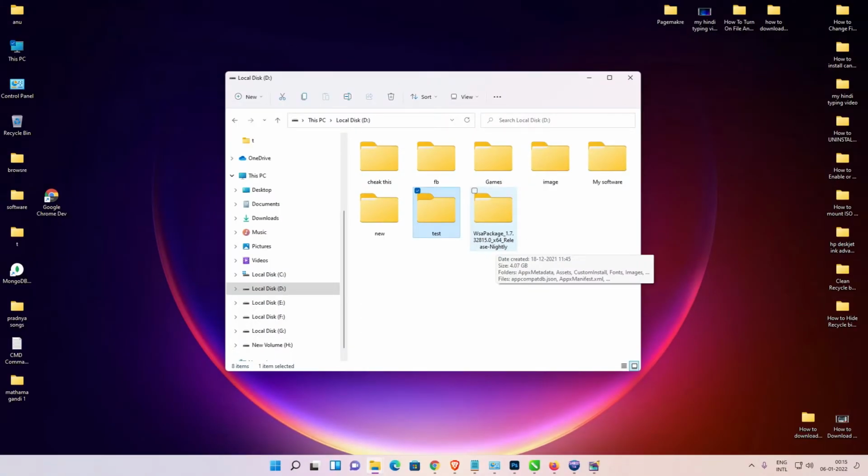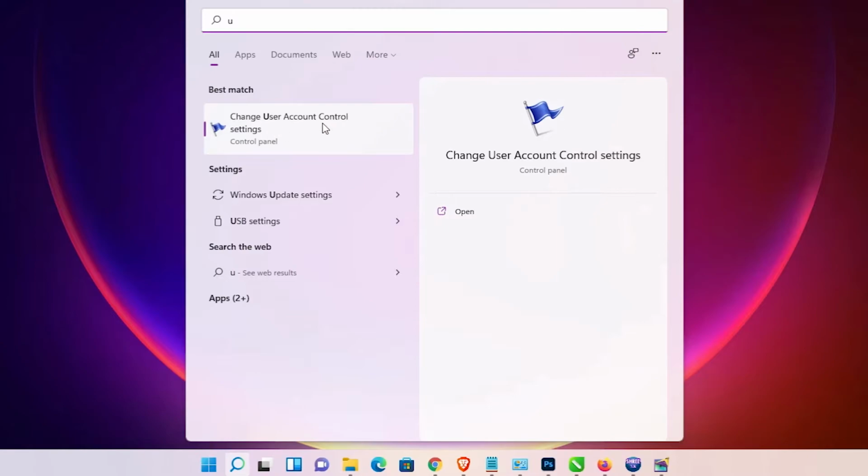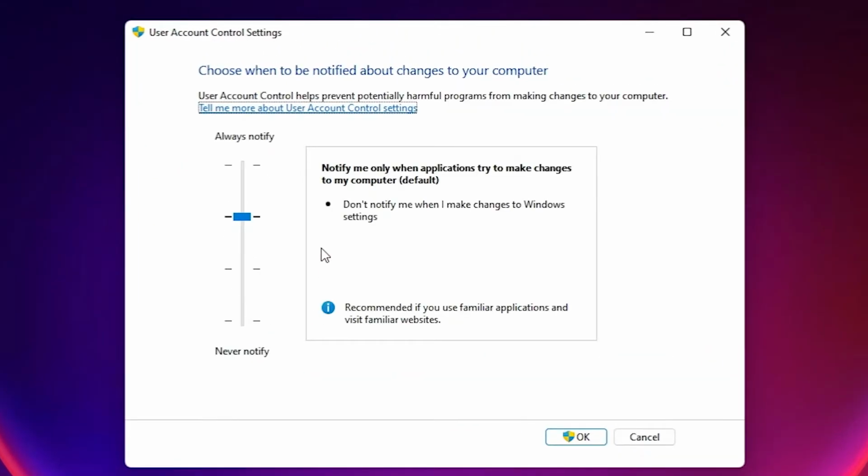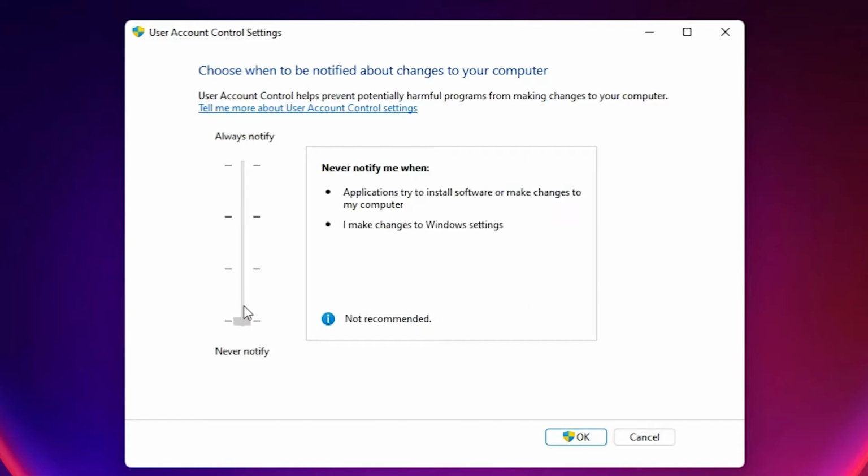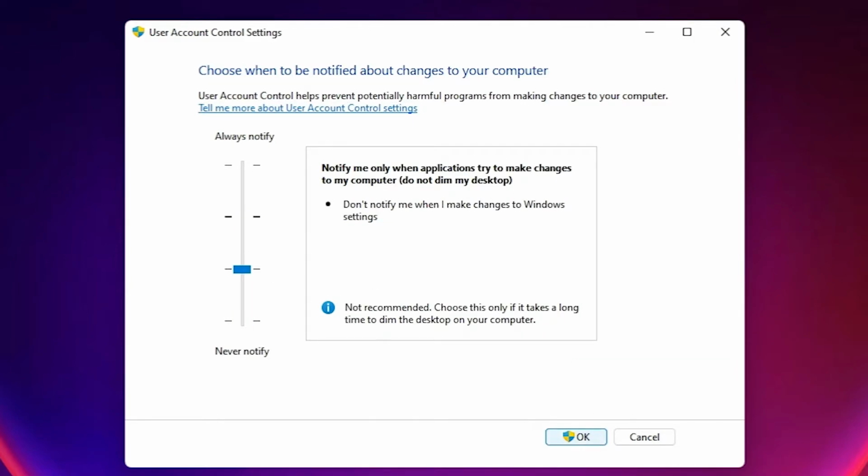If your problem is not solved, then I give a solution, user account control setting. So minimize it. Just go to the start and just type user account control settings and click on user account control settings. Okay. Now here is the always notified and here is the never notified. Okay. Just scroll down and just go to the here or here. Okay. And then just go to your program or folder that's not opening and just launch your program, then come back here and just go to the here. At here, just always make sure your cursor is at here, okay, and okay it and restart your PC and I hope it works for you.